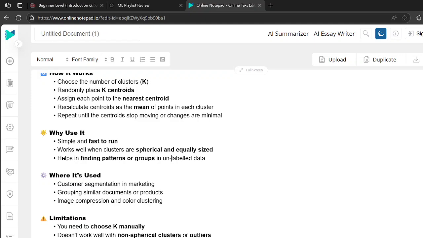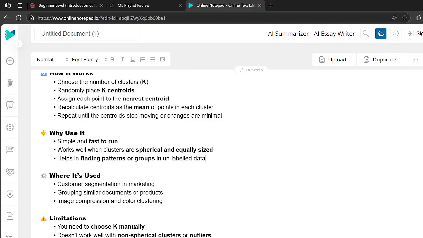It helps in finding patterns or groups in unlabeled data. So this will basically help you in finding the patterns or the groups inside an unlabeled data set.